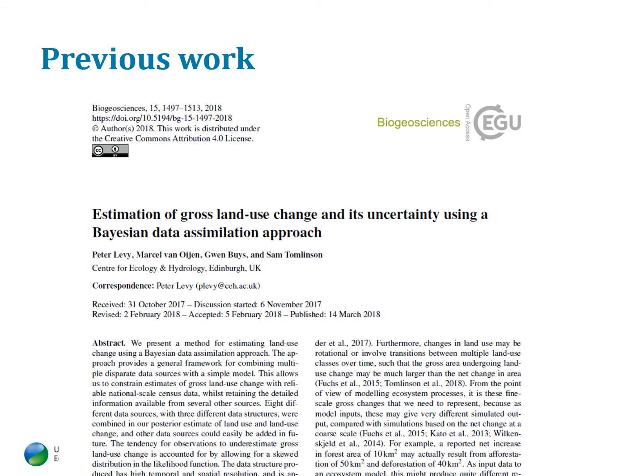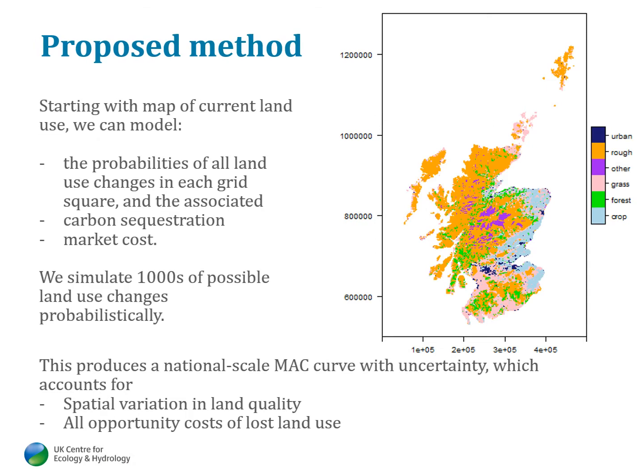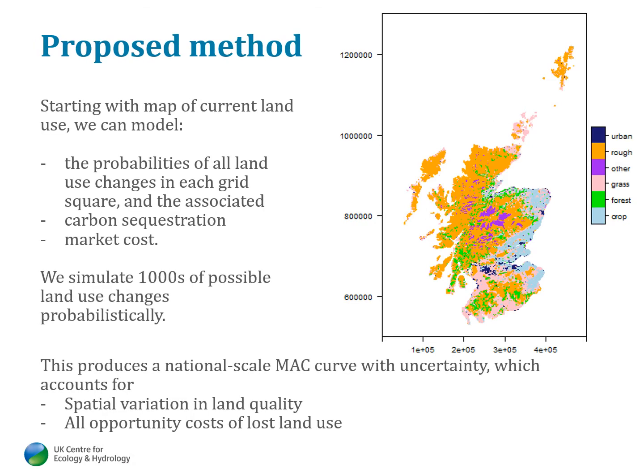This project is building on previous work that we did, which developed a method for estimating land use change given a whole range of data sources using a sort of data assimilation approach. So in this project we use the same method, but we use it in forwards mode to predict future land use change rather than estimating past land use change.